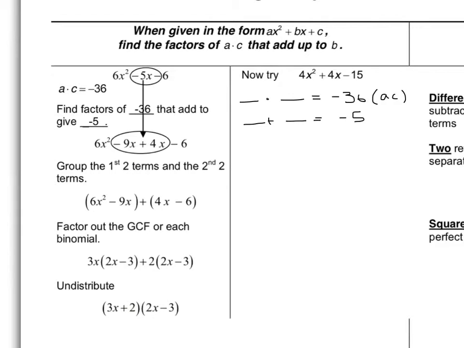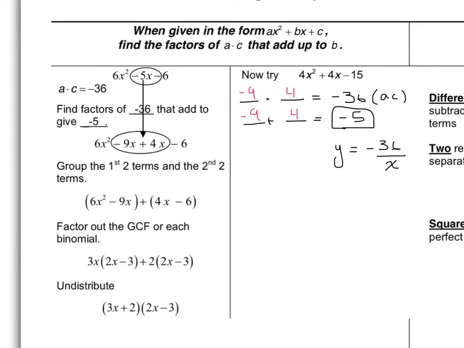Now remember, in my regular class, you can use the calculator. You can go into y equals and type in negative 36 over x. Then you go to second table and try to find all of those factors that would multiply to give you negative 36 but add to give you negative 5. Now the two numbers are negative 9 and 4. Let's try them. If you multiply negative 9 and 4, you will get negative 36, and if you add them, you will get negative 5. So the two numbers are negative 9 and 4.